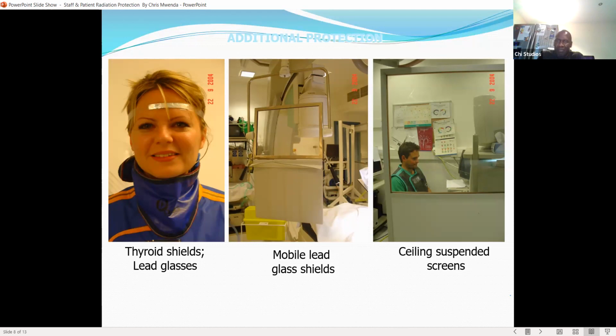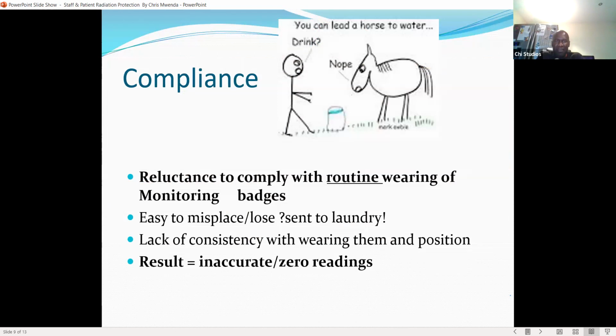Also, as I talked about, the important thing is compliance. You can talk about having the lead, you know, all these things, but people need to be wearing them. It is always a struggle. They are losing them. Most people like taking them home. They end up in the laundry. Oh, I wash them. I have no problem with that. I always tell them, okay, fine, but this is a learning process. You don't need to be wearing it all the time. We have set a designated area where, after the procedure, after work, you leave it there.